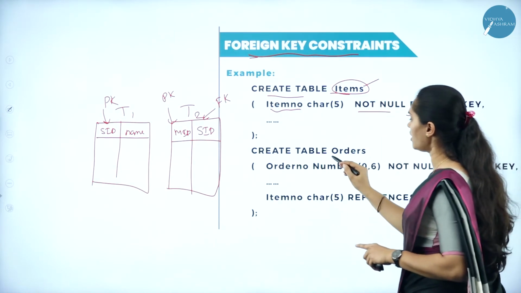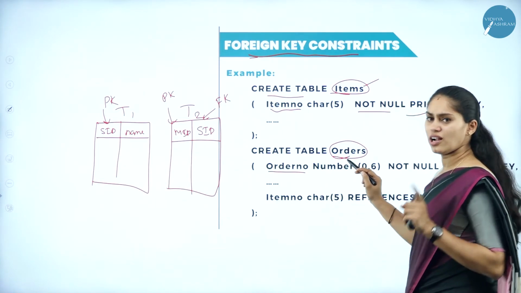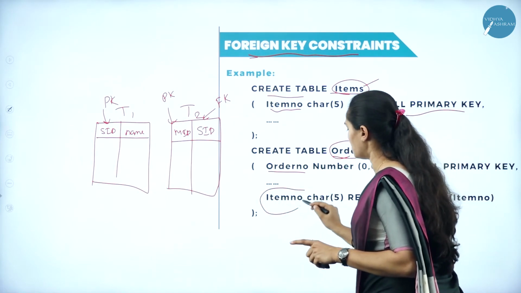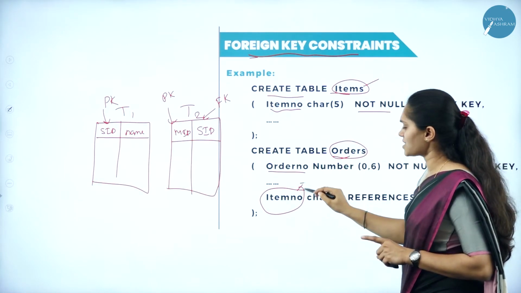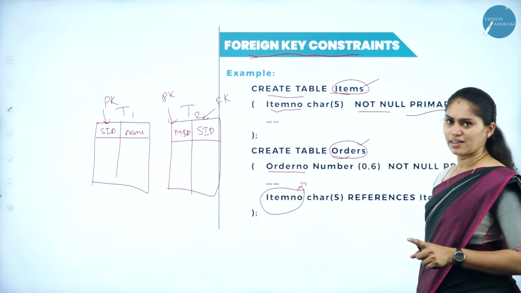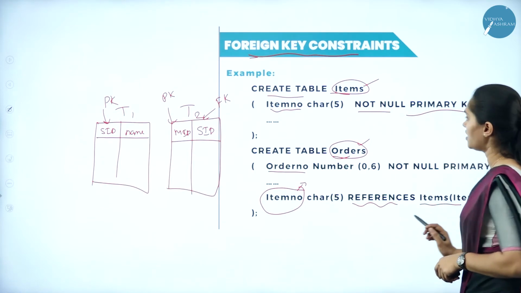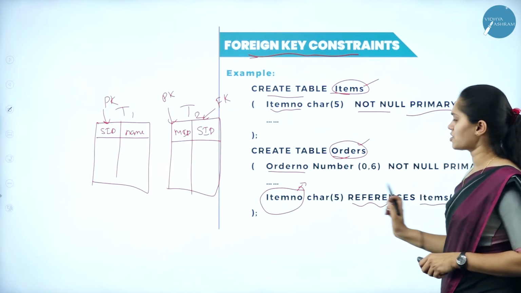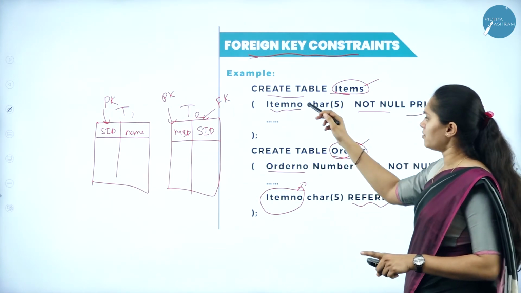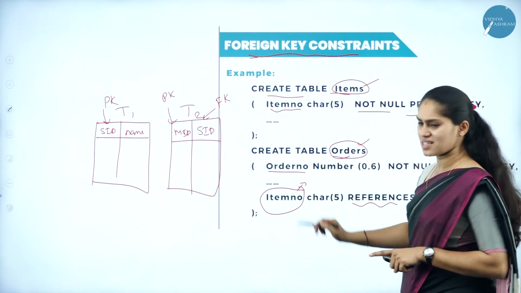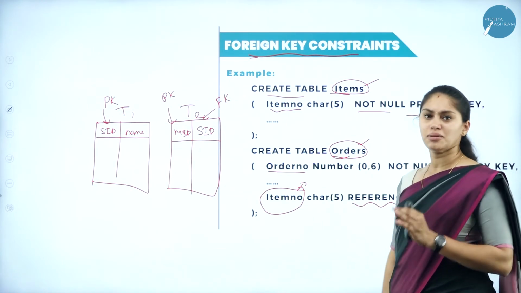And I have one more table called orders. In this orders table, I have an order number. Order number is the primary key of the table called orders, and also I have an item number. This item number is a primary key in the table called items, but now it is going to act as a foreign key in the table called orders. This is related to the foreign key constraint, and it will reference the item number in the items table. So this item number is a primary key for items, but when it comes to the orders table, it will act as a foreign key. For the orders table, order number is the primary key.